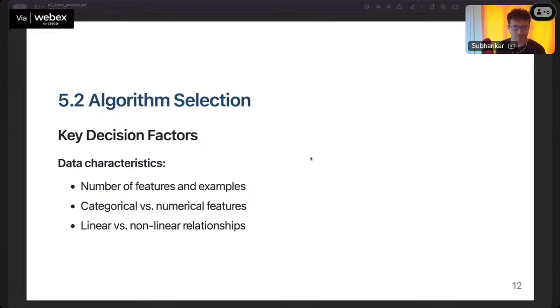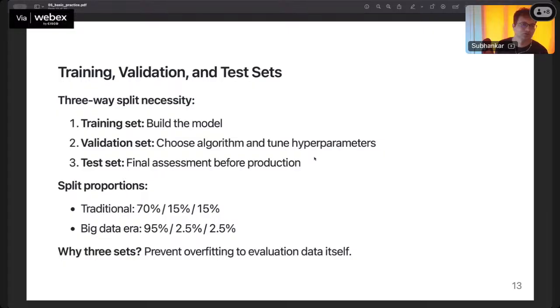Fine. The next step is a basic idea: training, validation and test sets. I talked about this a bit earlier, but just formally stating, we generally expect three sets: training, validation, and testing. Training is what you use to optimize the W and B of that function. Validation is where you optimize the hyperparameters.